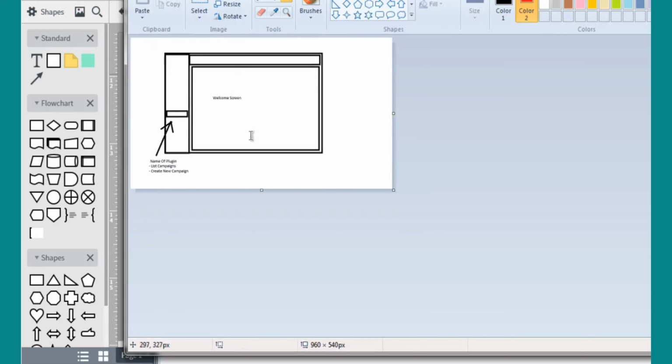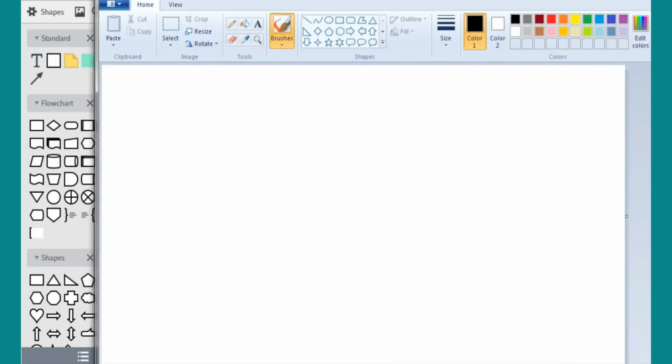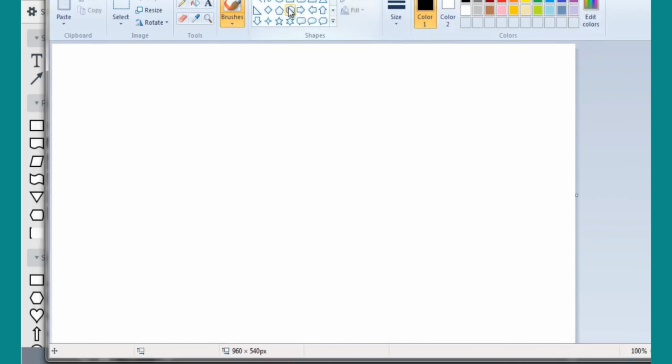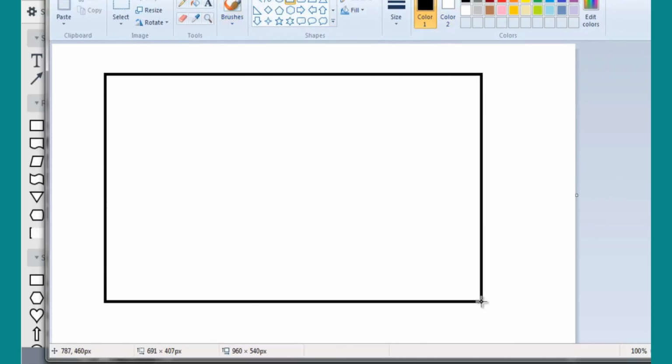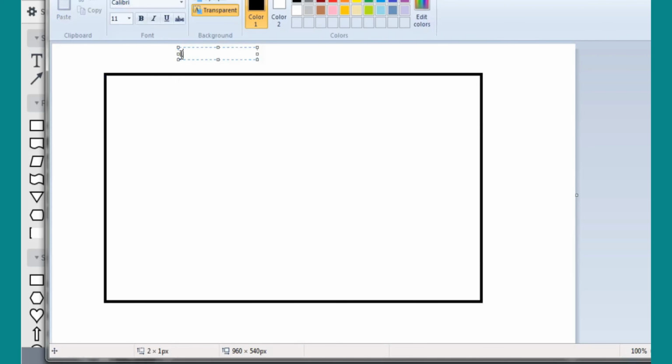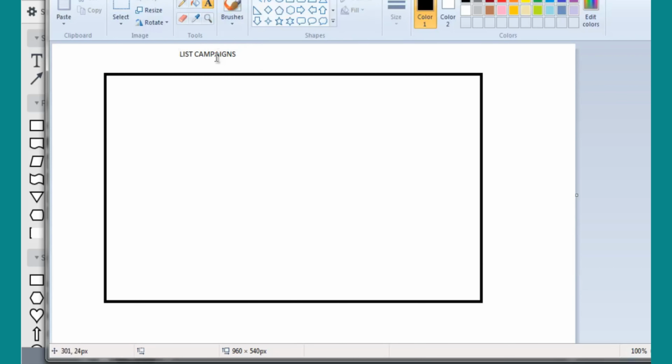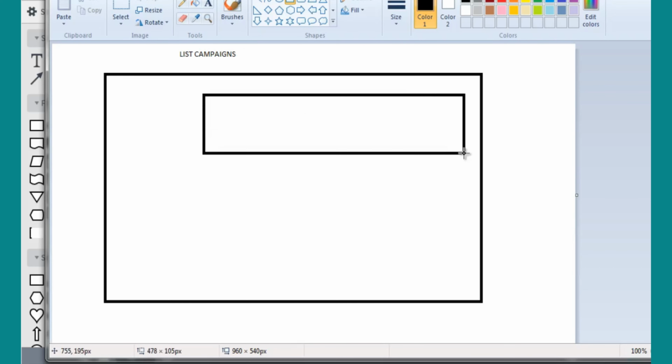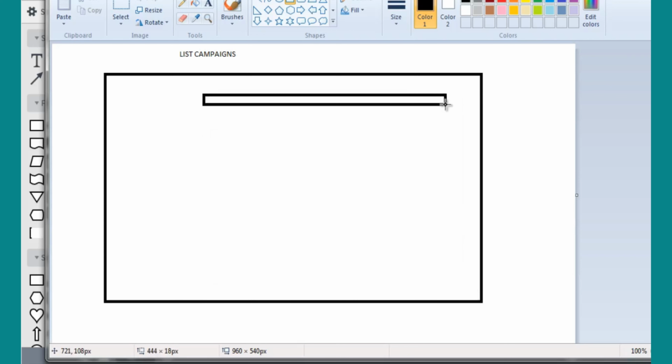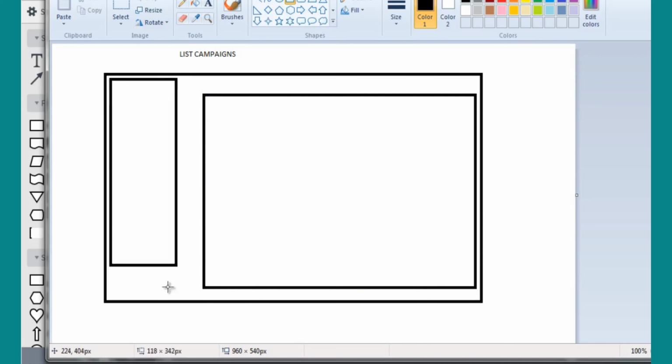All right. So now we're going to be focusing in on that little box. So I'm going to open up a brand new window, and we're going to put a box here. This is what they're going to see. Now, if they click on create new campaign, or let's say they're going to click on list campaign, so I'm going to type list campaigns. And we're not going to focus on the menu bar. We're just going to focus on the main box. So let's go back over here. List campaigns. So what do they see? Maybe they see statistics. Maybe they see a list of campaigns. What do they see? So we're going to say, all right, let me do that. You know what? I'm just going to make a menu bar so it's just easier.